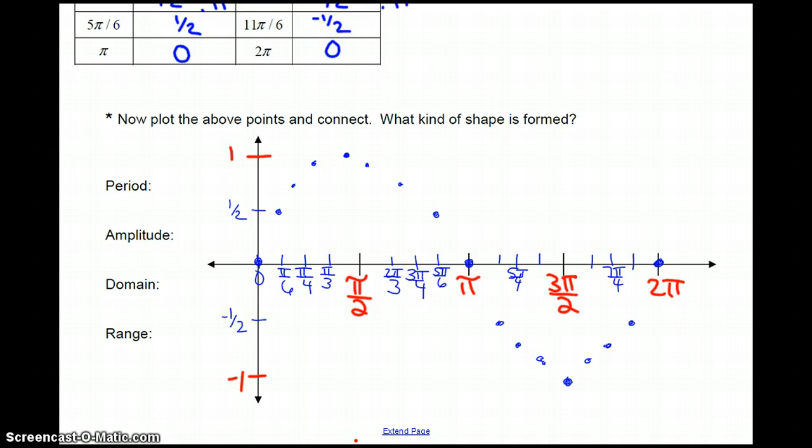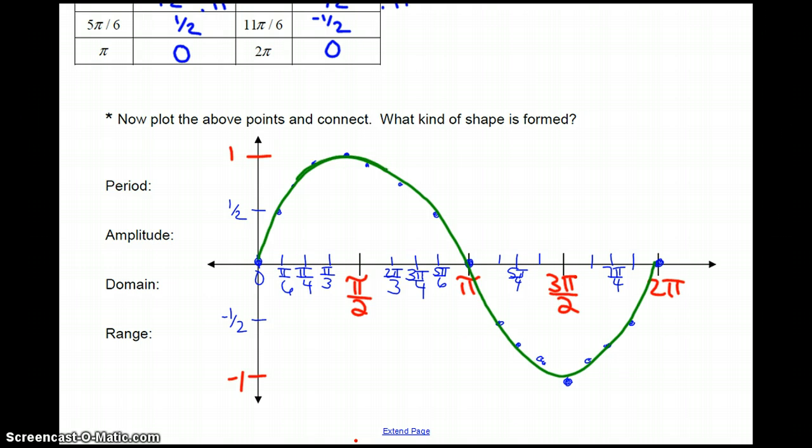So as you can see, I've continued this pattern of plotting my x and y values, and you should have sort of a pattern of dots that looks similar to mine. I want you to go ahead and connect those dots, and you should end up with a graph that looks like a wave. It should appear very curved, especially at our top and bottom.